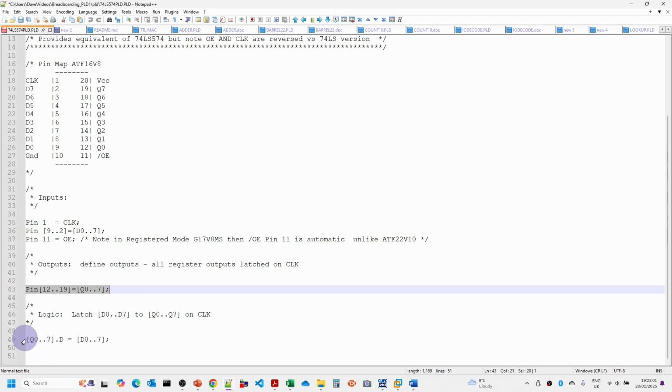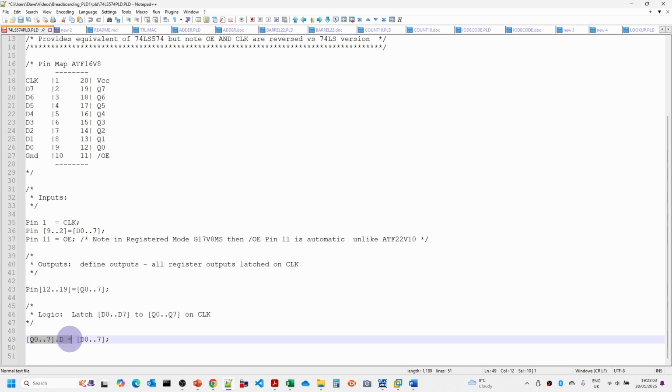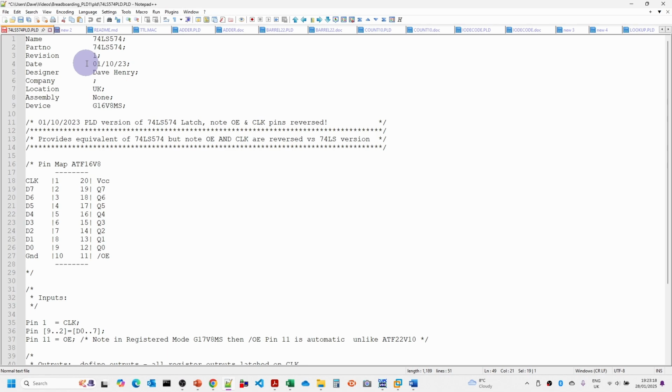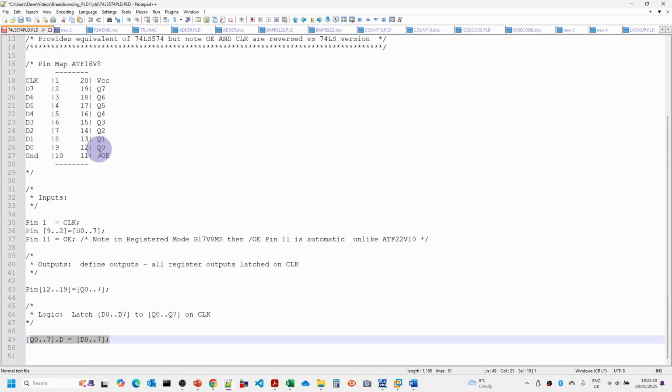Basically what this does is says all of the D input flip-flops for all of the Q0 to Q7 are set to the corresponding D0 value. So that value gets latched when clock is on the rise, and this basically produces us a 574. Now I would have to say that to work out and get all of these things to actually work and getting all this syntax right, it did take me a little while.